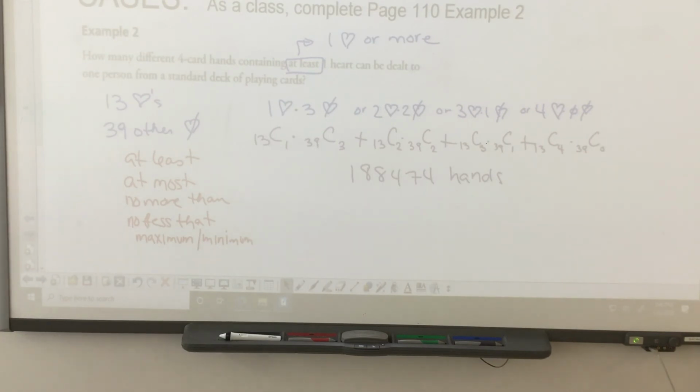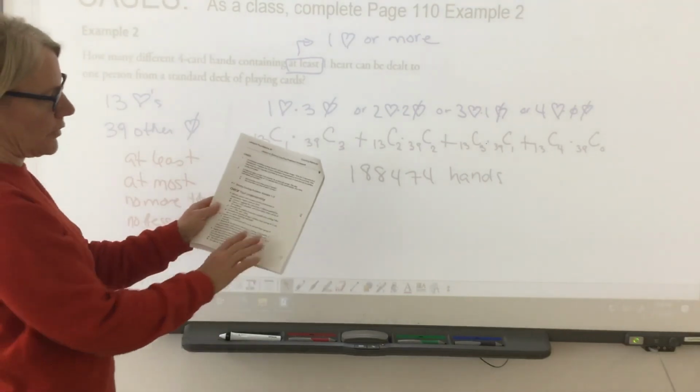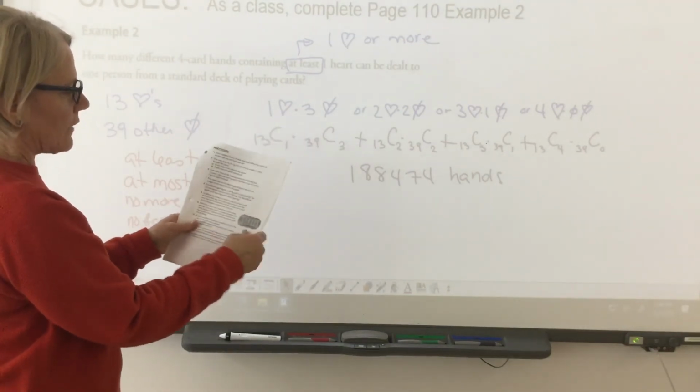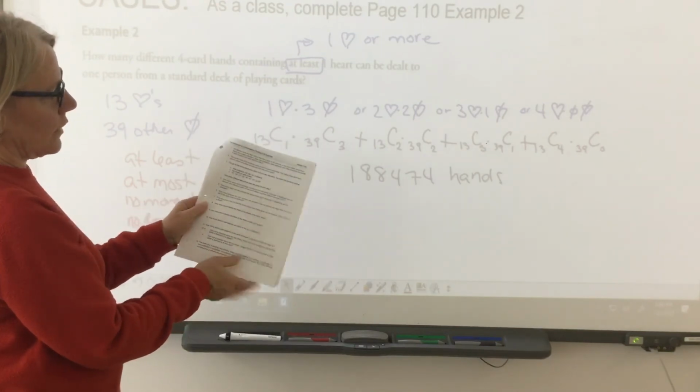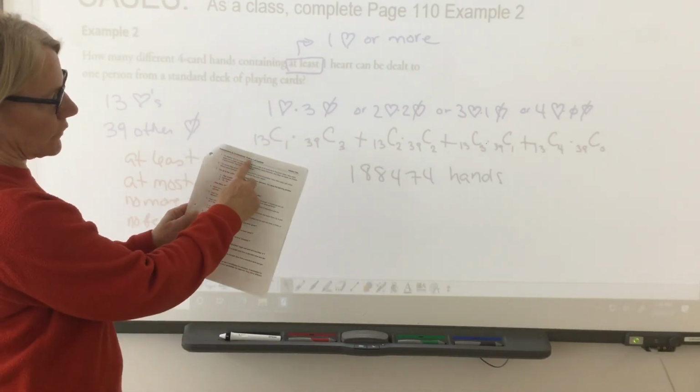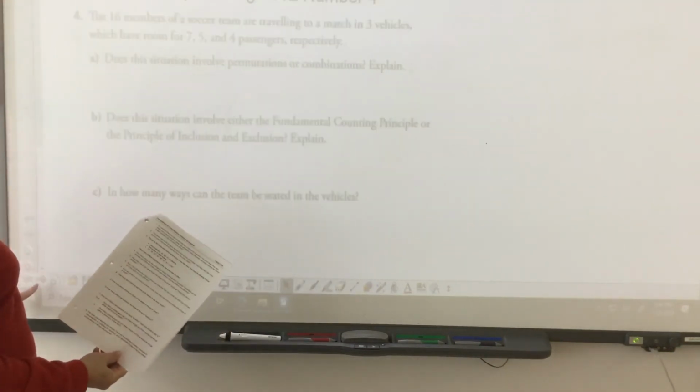So there are a couple in this set of homework that have the cases. They're actually put right at the front of your homework. So you can do those. I would do the cases and do a couple of these. Do the other, check your understanding. You can see I'm holding up your homework. And then following that is a part called permutations and combinations, putting it all together.